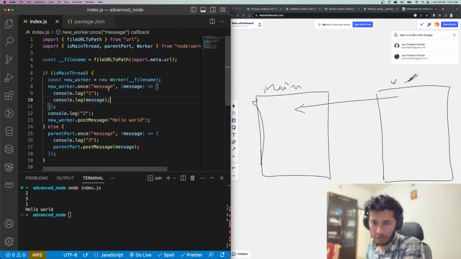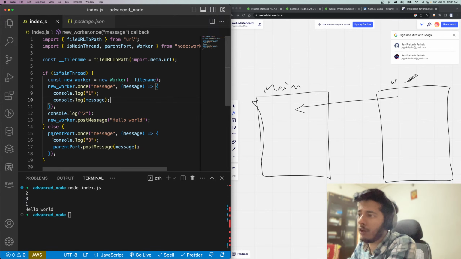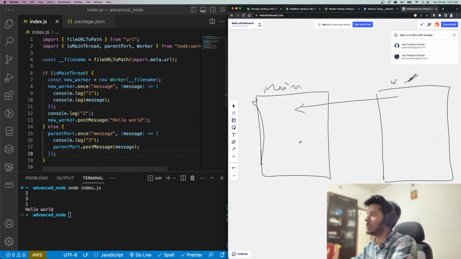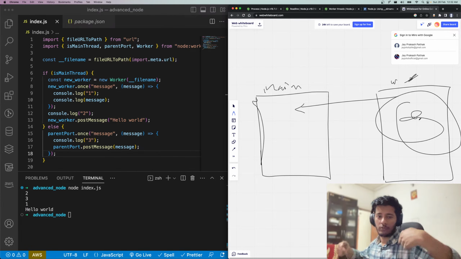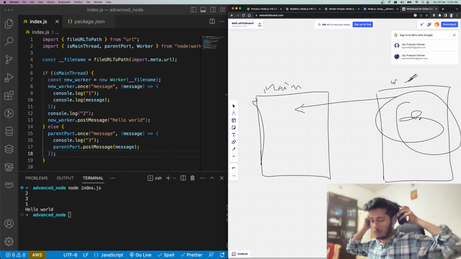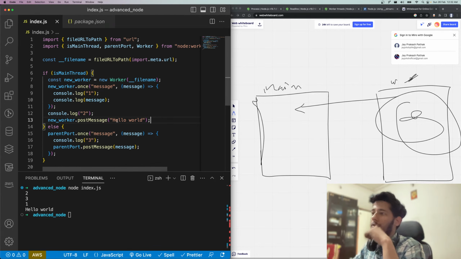Here is parent port where it's sending. Wait, hold on. Here in parent port where it's sending. In the parent, this is not the parent port. That's the thing, right? Its name is parent port. Parent port is basically when you're inside the port, you refer to yourself as parent port, right? So you are yourself the parent port over here. Line number 13, okay. Yeah, exactly. If everybody is with me on this, we'll move forward.